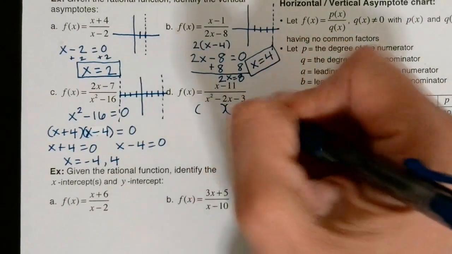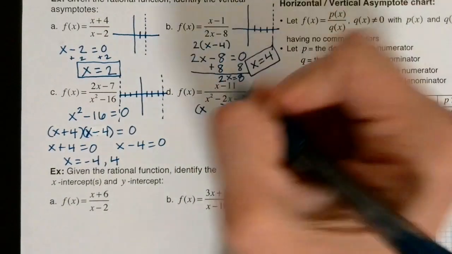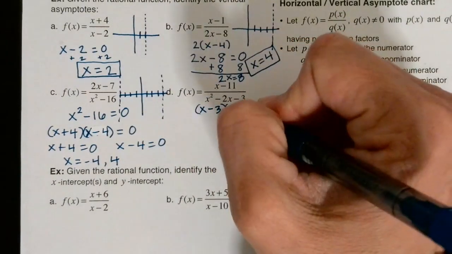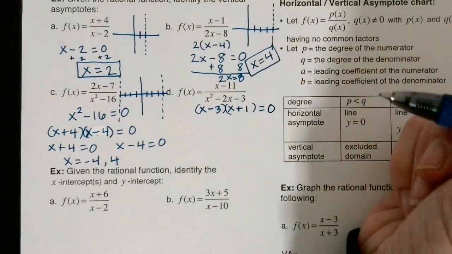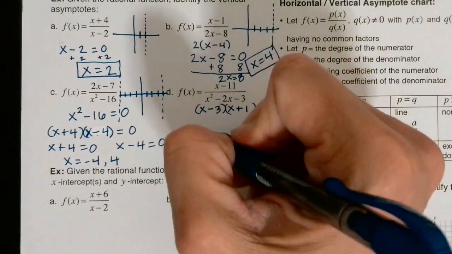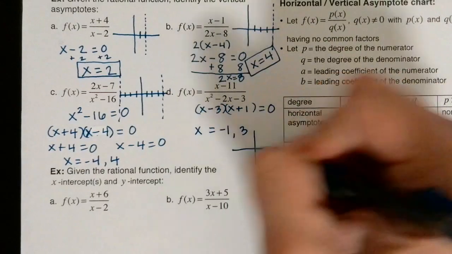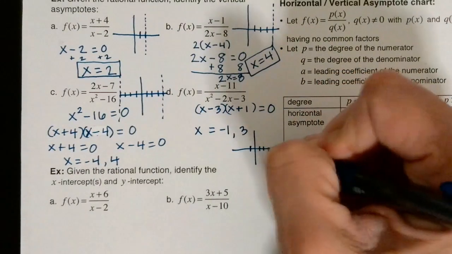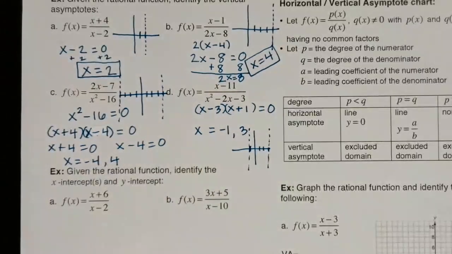This one's going to factor in, I'm t-charting this in my head. So if you cannot t-chart this in your head, then you don't do it in your head, you do it on paper. We set this equal to 0. And then we see we get x equals negative 1 and 3. So this one has vertical asymptotes here and here. That's pretty easy to find an asymptote, right? We still have to do the horizontal, and we have to figure out where the points go in these graphs.